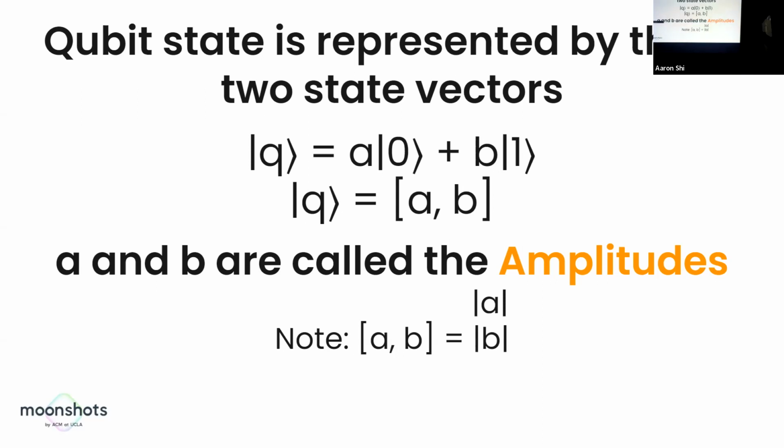So a linear combination is just a fancy way of saying it. Essentially, the Q represents any qubit, and it's a linear combination of A and B, and then it can be combined into this vector. And both of those are called the amplitudes. This really confused me a lot, so I'm just going to put that there in case you wonder about column versus row vectors. Yeah, any questions?